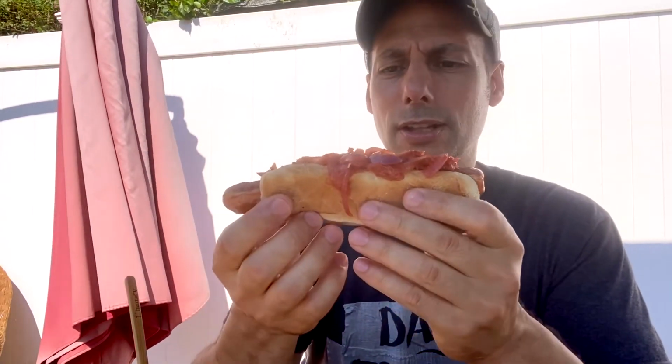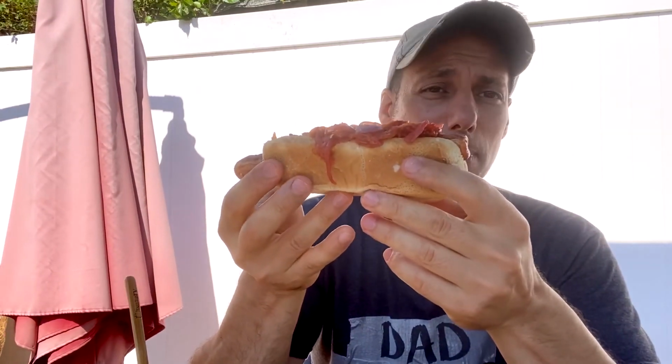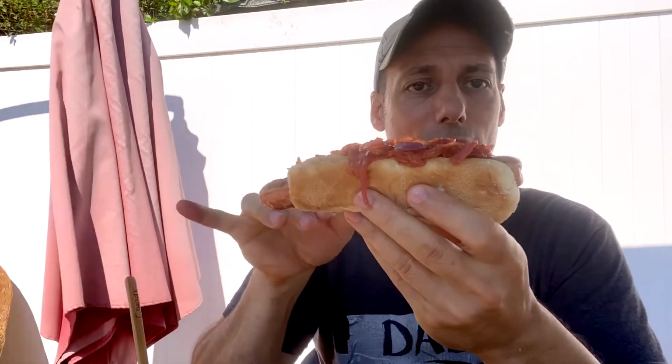All right, so here it is. And remember what I talked about earlier? I just want to point something out here. Not a soggy mess at the bottom, nothing. Nice and dry. Trust me, folks, you follow this recipe with the onion.